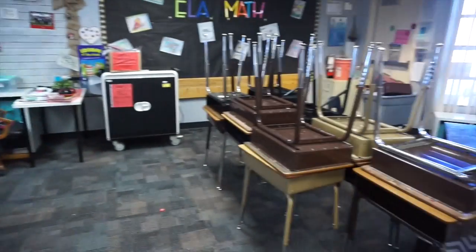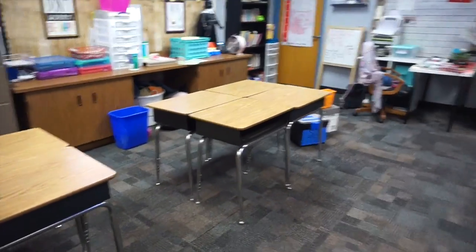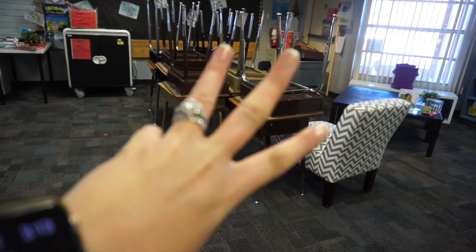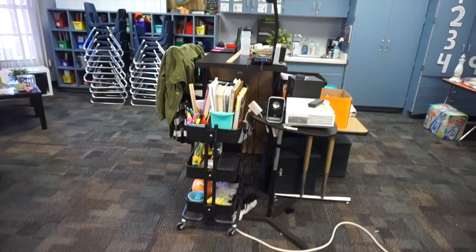This one wouldn't turn and stay level, so I only kept the level ones — and now they look so nice and uniform. I might even buy some black tablecloths to throw over them. These are all going back into storage and I'll be bringing my three round tables back. With four kids at each round table that's 12 seats, plus these spots — so I can seat all 21 students.